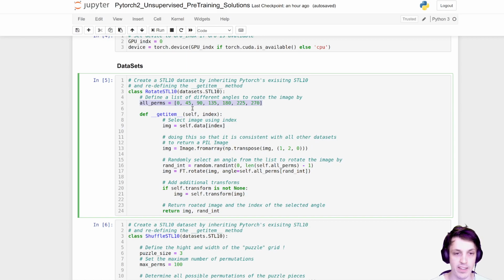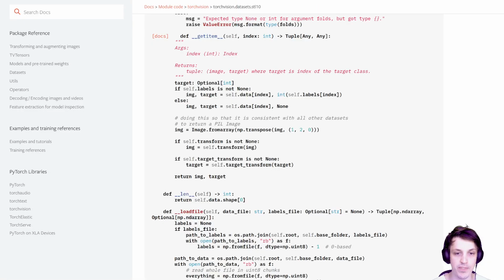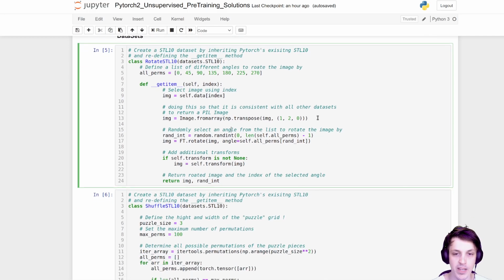So I've got a class list here that just defines a set of angles that we're going to randomly select from to rotate our image, and then the index of the array is what the classifier will predict. Okay, it's fairly straightforward. Most of this you'll see is pretty much the same as the source code, except a few of the labeling and the transforms here we don't need, but the basic functionality is the same.